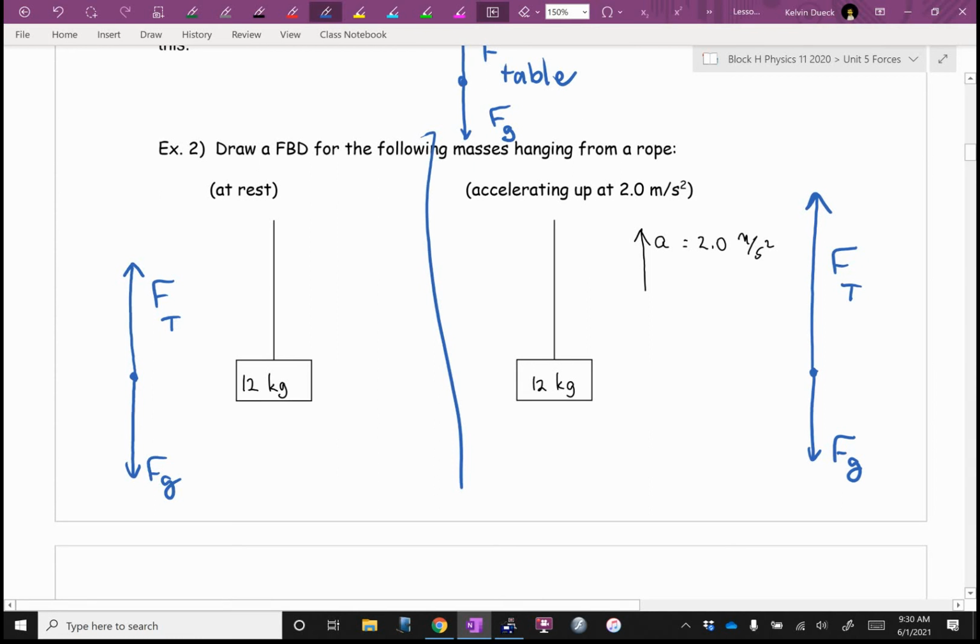Which of those two situations has a larger tension? The one on the left or the one on the right? One on the right. Which of those is more likely to break the rope? One on the right. When are you more likely to break a rope? When you're yanking up on it, which is kind of Captain Obvious, I realize, but there's the physics of why that's the case. And I always like it when stuff that I know matches the physics that I'm learning. So you'll hear me every so often say, I know this is Captain Obvious, but it explains why that is. Next page.